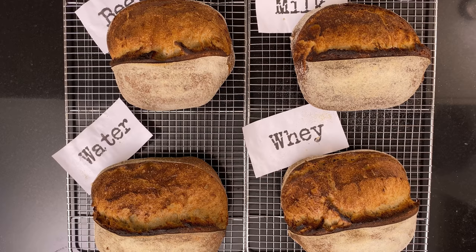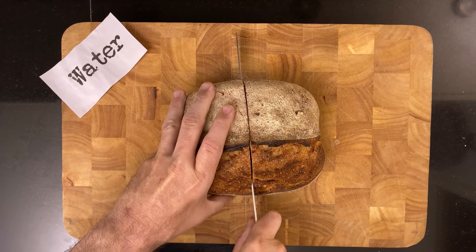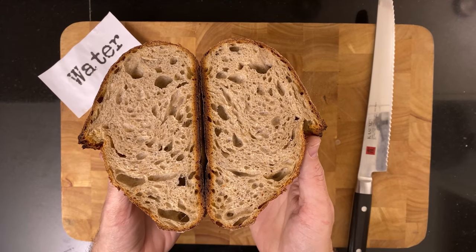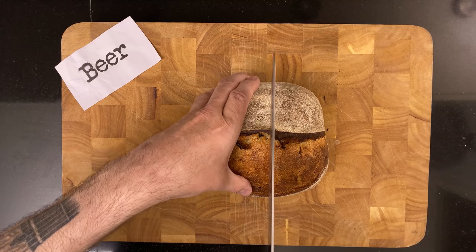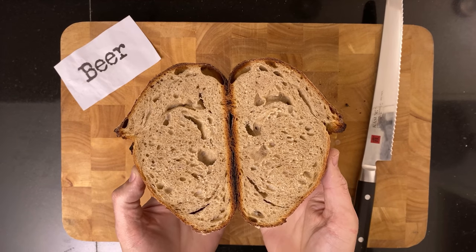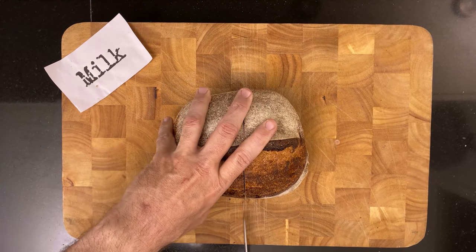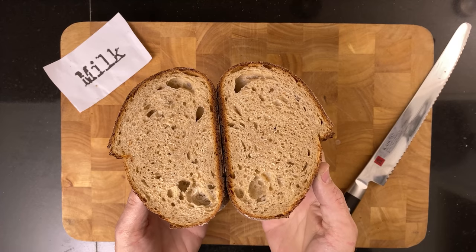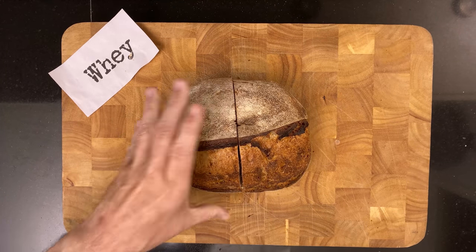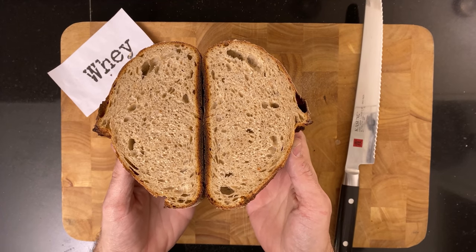Then it's time to cut the bread and see how they look on the inside. This crumb looks great. I love it. This one is a little bit tighter. This loaf is smaller than the others, and it also has a pretty tight crumb. Not surprising, since it's enriched. This one is kind of lacy, looks cool. Absolutely tighter than the control.